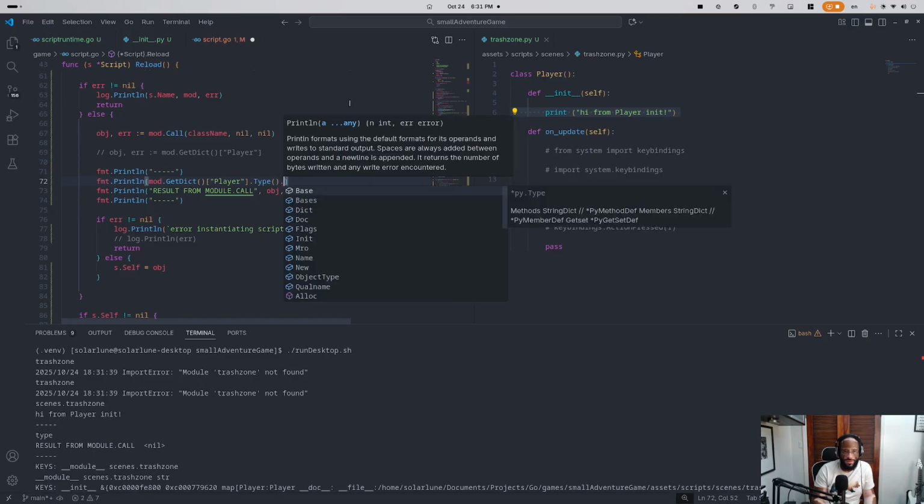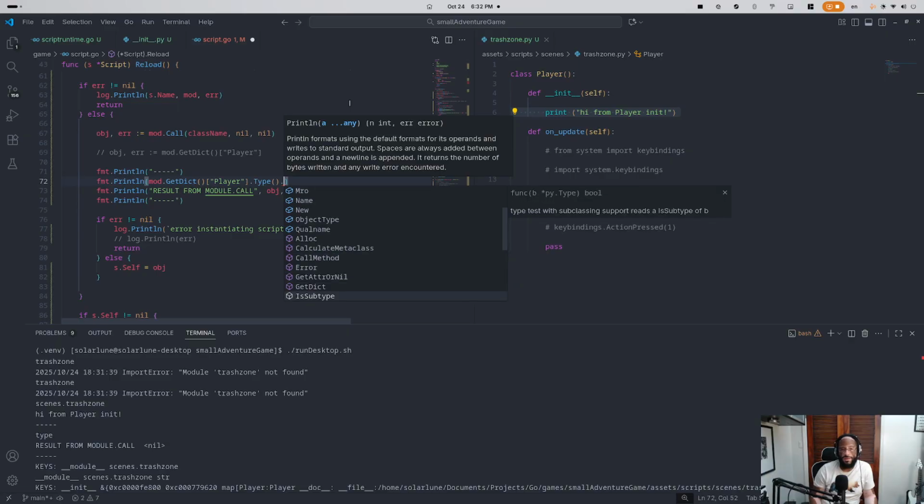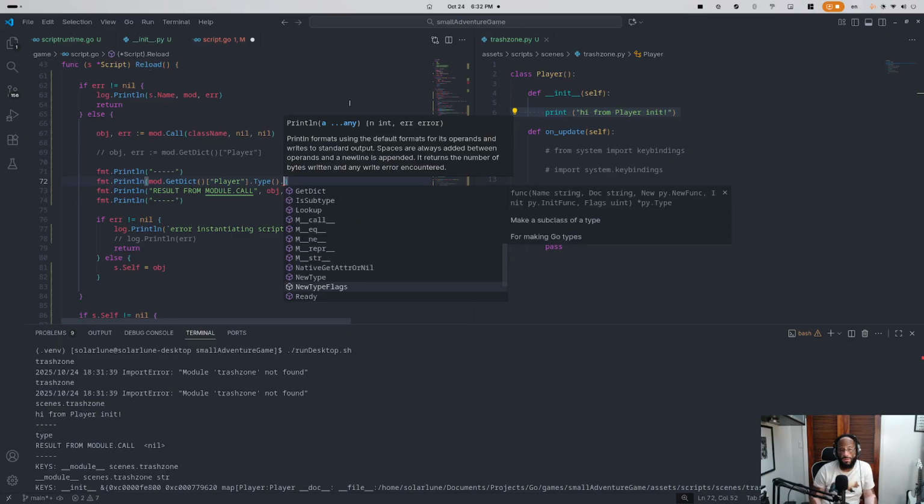But I feel like that's bases dictionary dot init new alloc. Call method. Call the method on name. I guess that's the password.